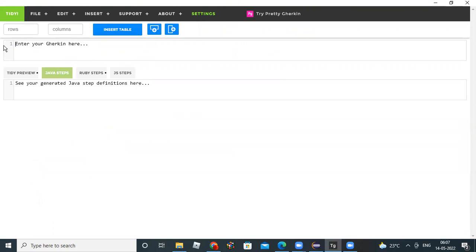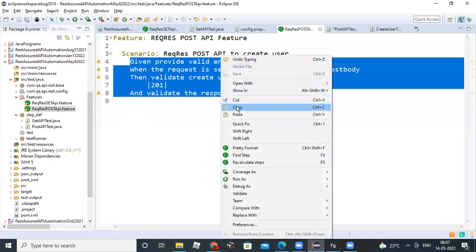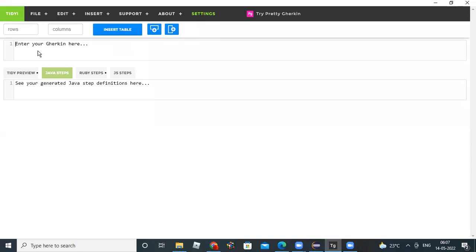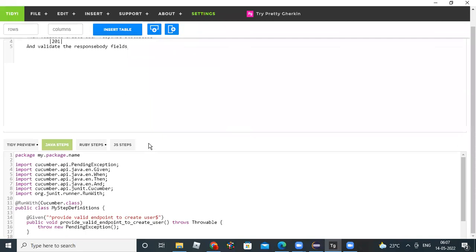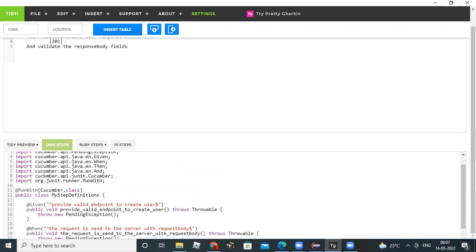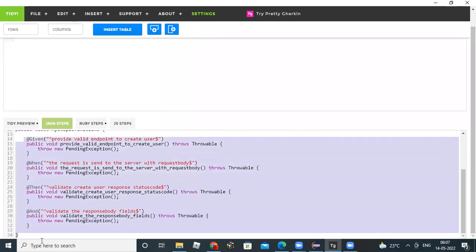TD Gherkin we used, to convert into the Java Gherkin steps. So this code as it is, you copy paste. Clear? So these steps you copy paste in our step definition file.